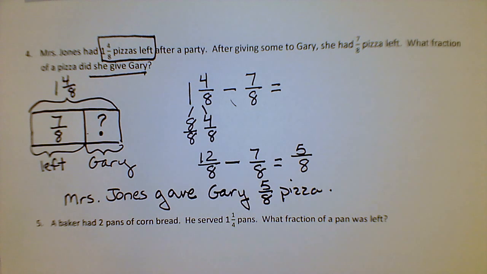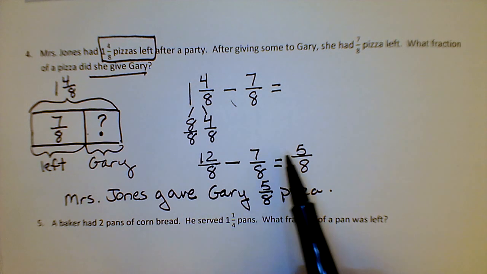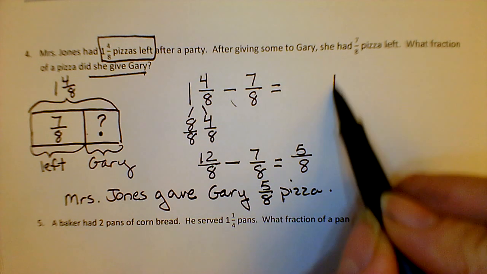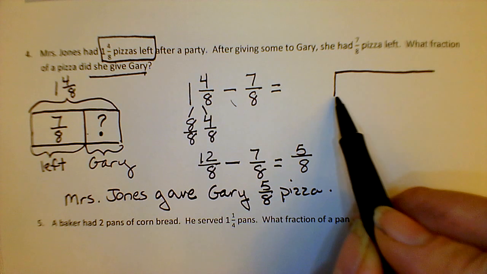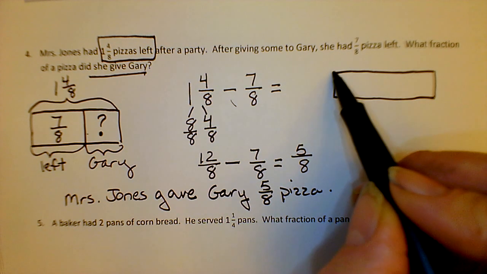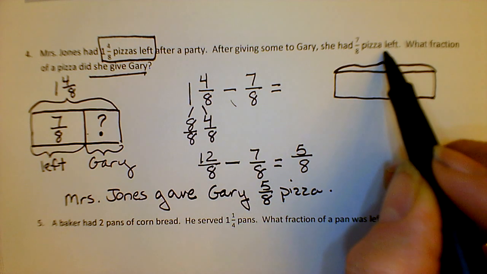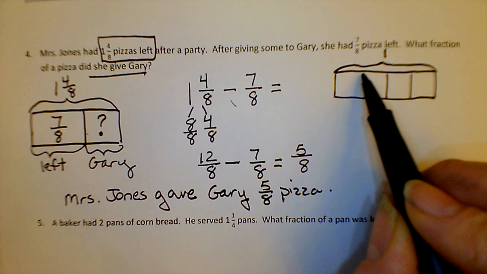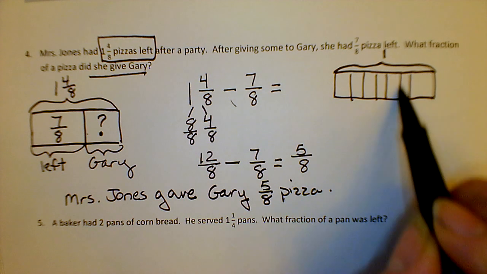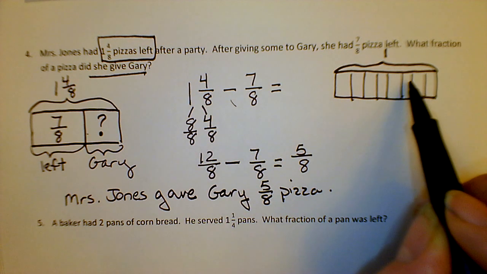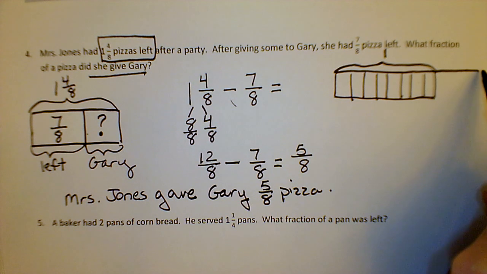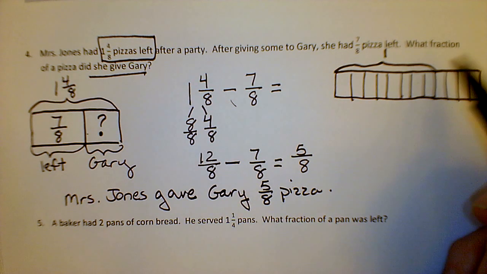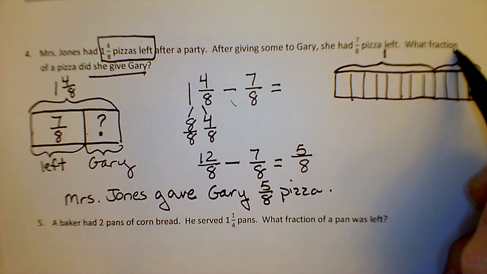Okay, so for those of you who were getting confused with this, what I want to remind you of is that I could have actually drawn this in a different way. I could have said, all right, well, she has 1. So first let me model this 1 whole. So this is 1. And then she had another 4/8. So let me turn this into eighths to work with. Now I have 8 pieces: 1, 2, 3, 4, 5, 6, 7, 8. And then she had another 4/8. So this is 4/8, and I'm going to write that right here for us.